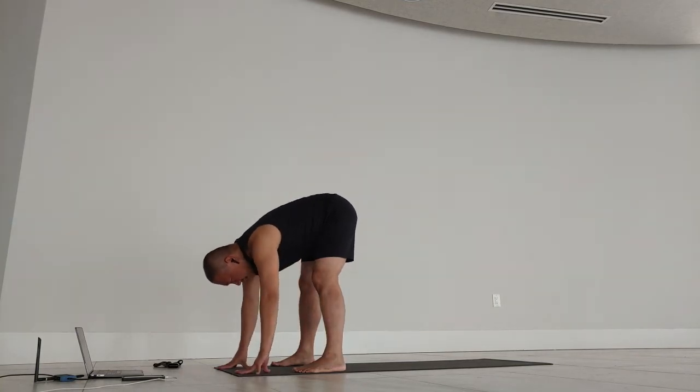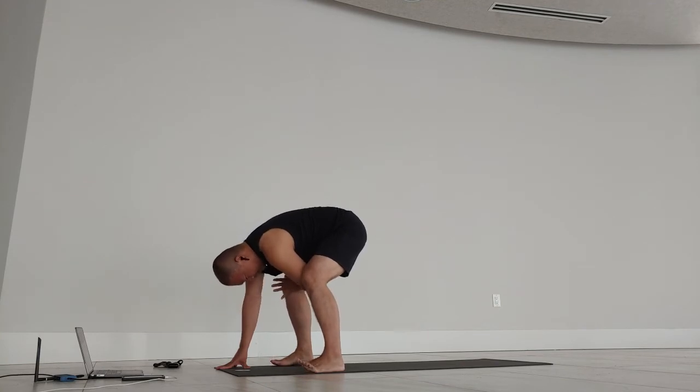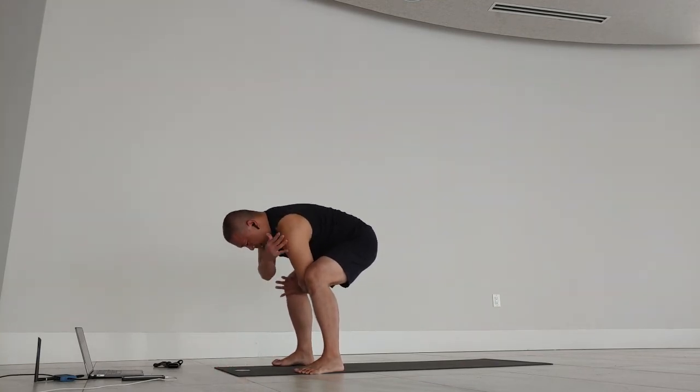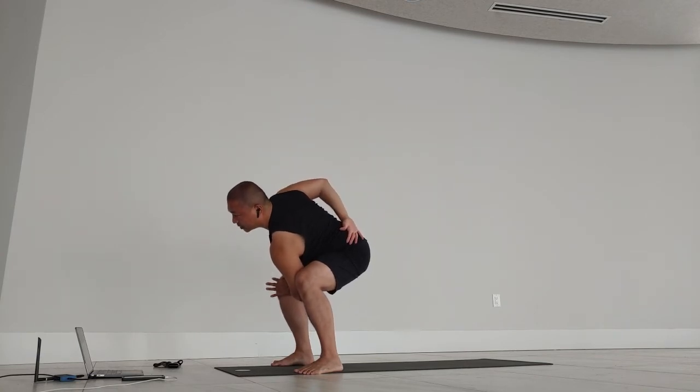Release your hands down. Second side, bend your knees. Left arm to the inner left knee, left hand to the inner right knee. Then raise your right arm up with a half bind to twist. Squeeze your inner thighs strongly.